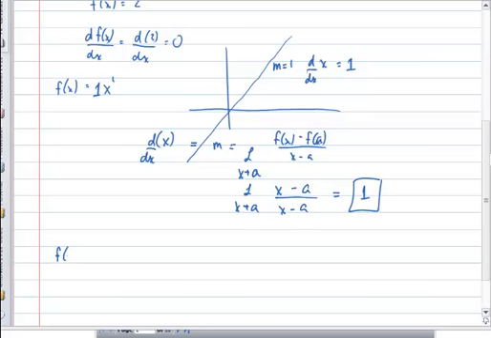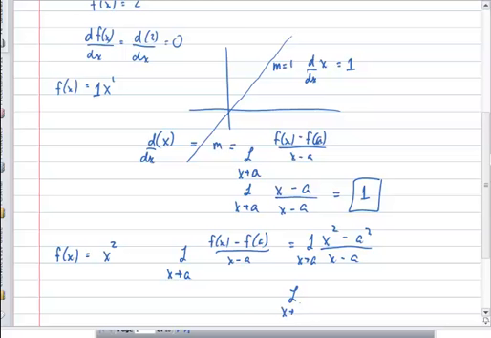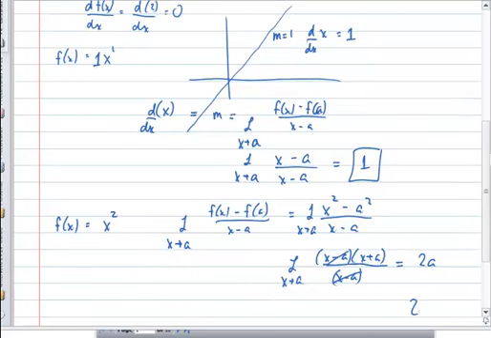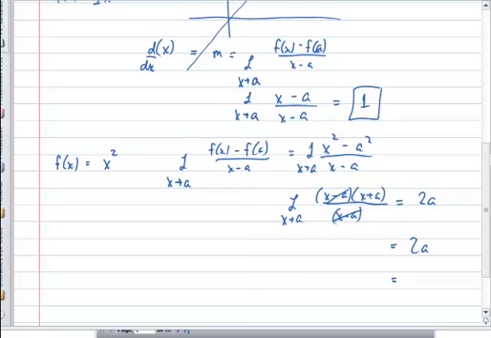Let's do one more. We'll do the quadratic, and I'll say f of x equal to x squared. So if we do the limit as x approaches a of f of x minus f of a all over x minus a, we see that you have x squared minus a squared all over x minus a. And when we simplify the limit, hopefully you see, as we did in class many times, that the limit is equal to 2a, and that would be, if you want to consider it in terms of the function x, the derivative at x equals a of x squared is equal to 2a.